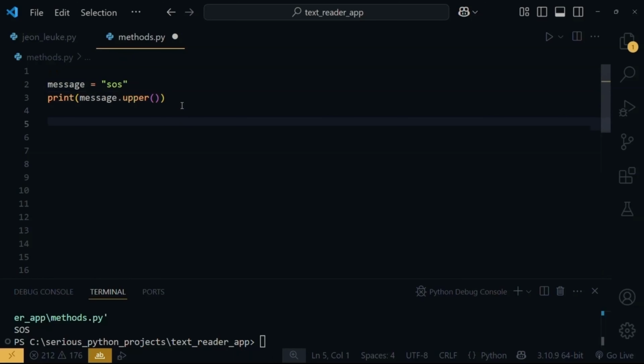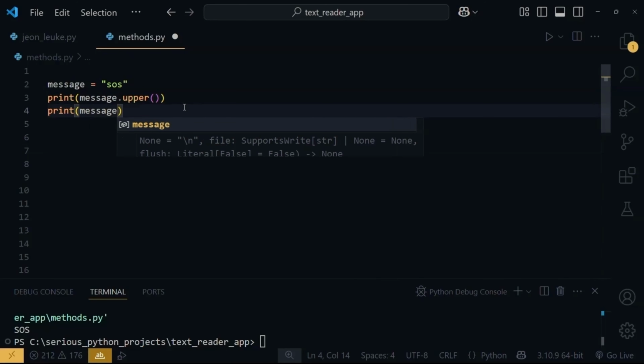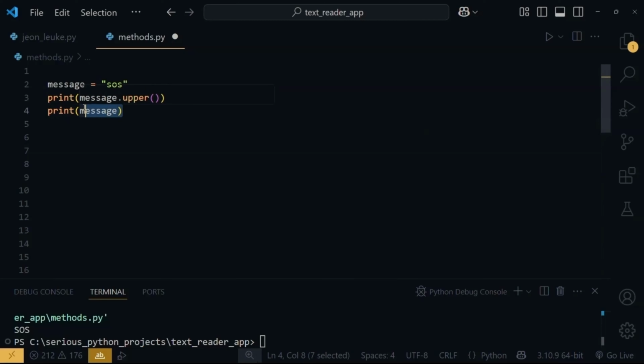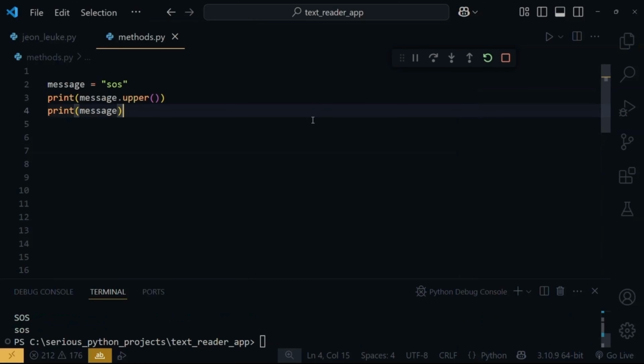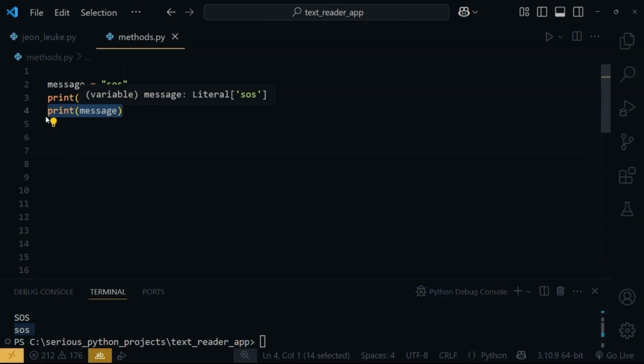Let's check. Let's just print message without applying the upper method to the variable. All right, so we have SOS here, and this output is caused by this line. It is uppercase here. And then we have the second SOS, which is caused by the print on the fourth line.